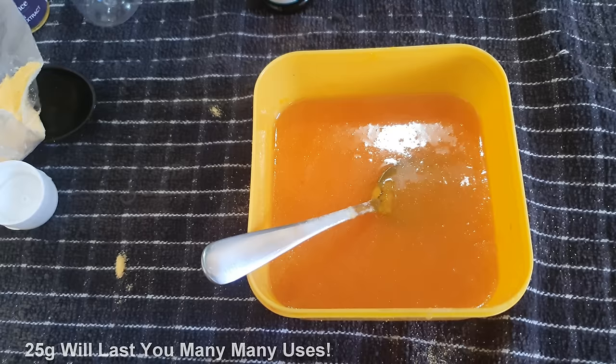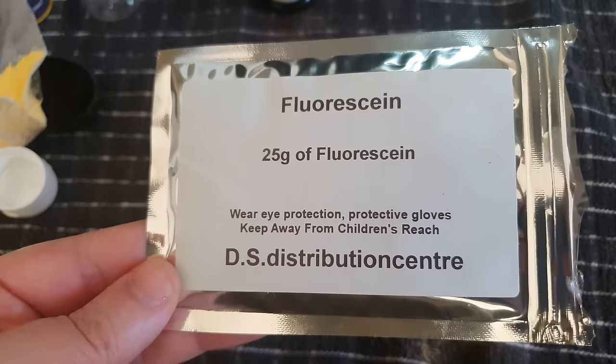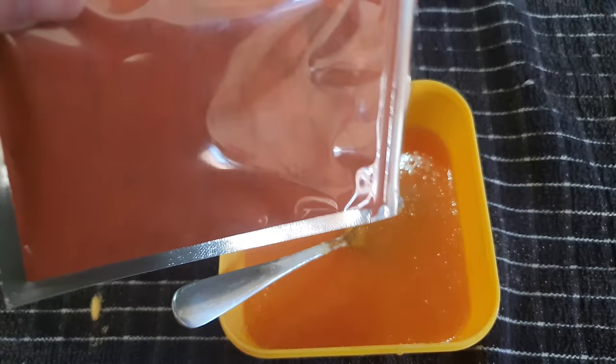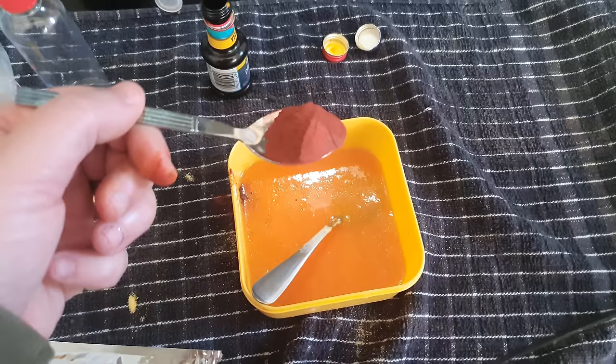So I'm going to show you exactly what we need, and it's this. It comes in various sizes. This is a 25 gram bag. Again, I'll put the ingredients and cost approximates at the bottom. But it's quite a straightforward powder. I'll show you exactly how that looks on the spoon now. Okay, so next step, we've got it there.